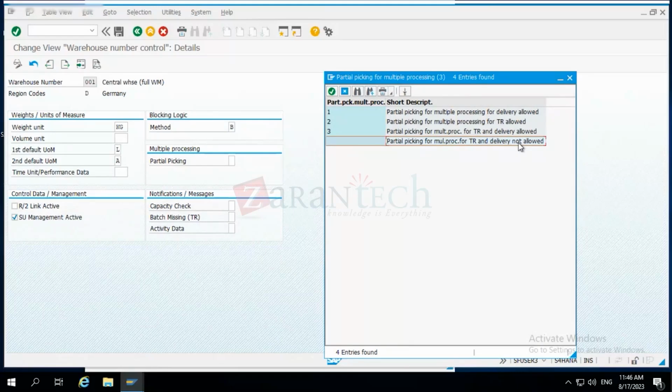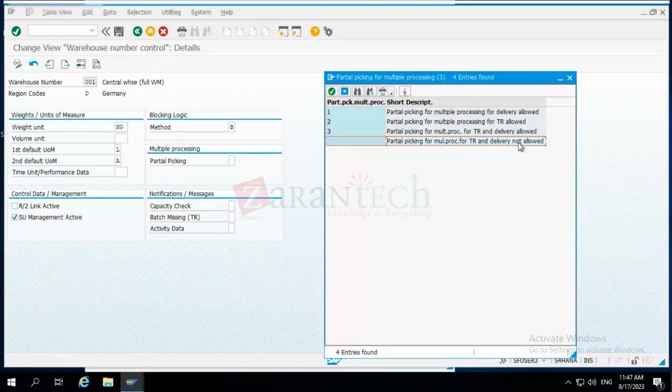Okay. If a transfer order is coming for 10 pieces, the transfer order is your picking order. From where will it come? It will come from your inbound and outbound delivery. So you have to consider the warehouse as separate from your ERP. You have an order, you have a delivery, or a purchase order or the inbound delivery. From the delivery, the transfer requirement or the transfer order will come. That transfer order is your interface to WM. So WM will have that transfer order.